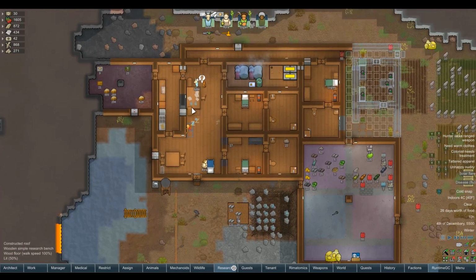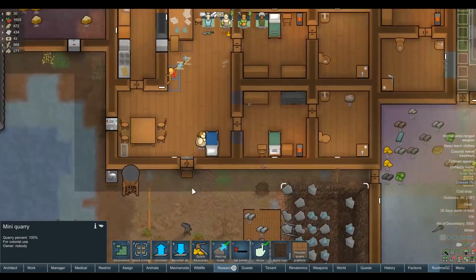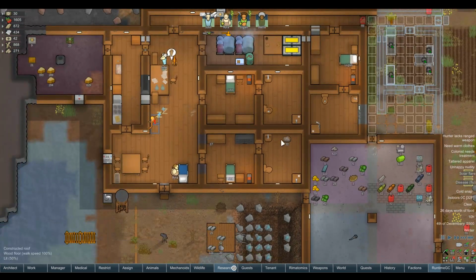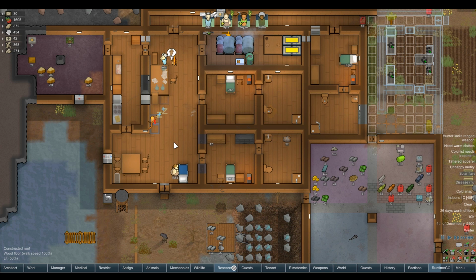Okay, how are we going to get more steel then? Man, this sucks. I don't want to be working them outside in the quarry when it is this freezing, but I don't think we really have a choice. What are you storing in these dressers? Oh, we just got more steel lying around. Have we got enough steel to build another heater? 39. Absolutely not. Could we just craft some more clothes?